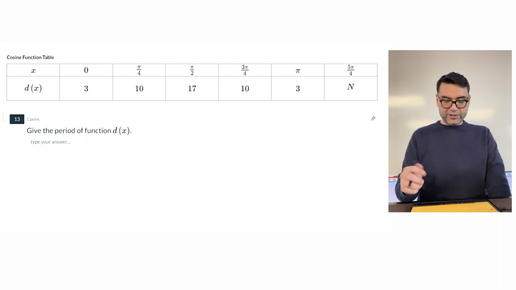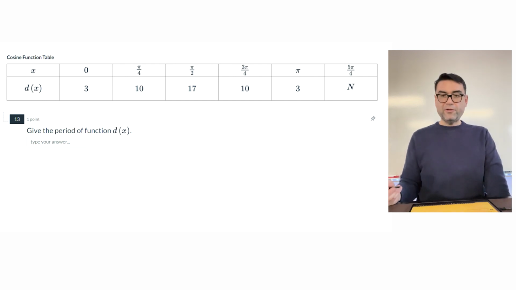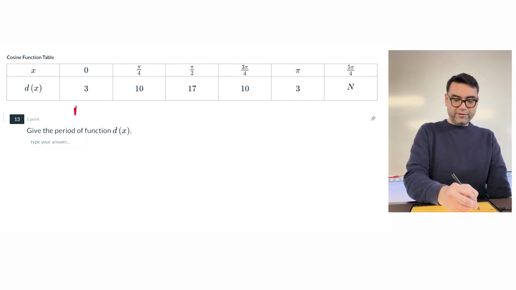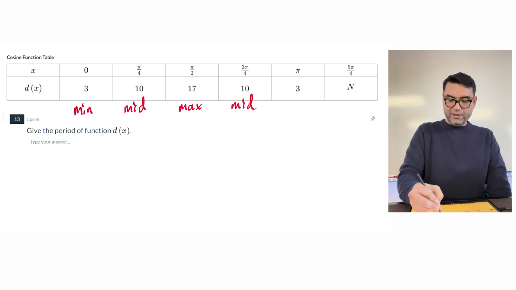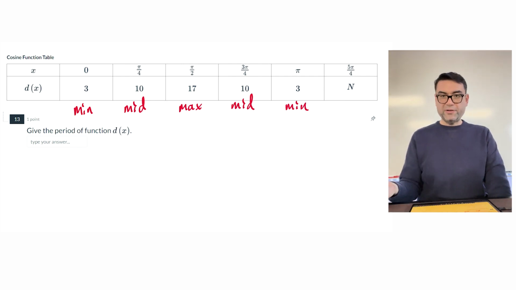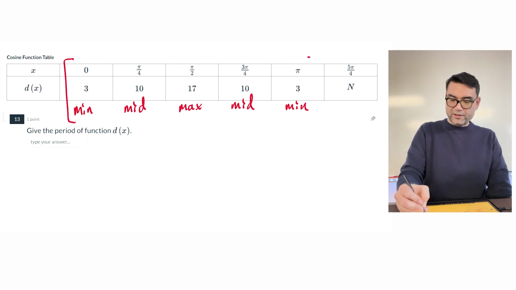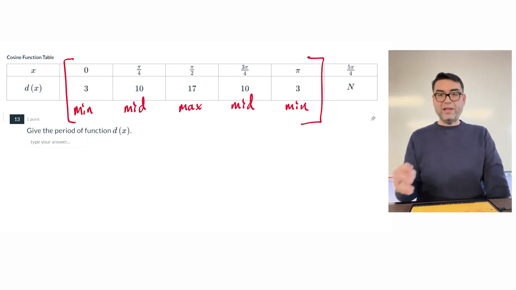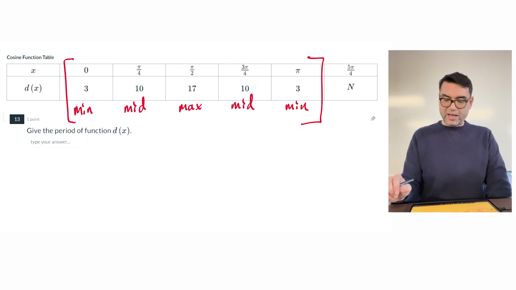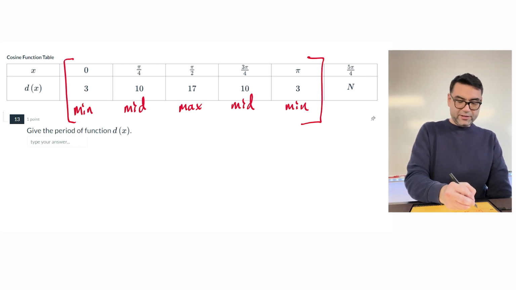So give the period of the function d. Well, we just went over how it goes. I'll just rewrite it. Once a periodic function, sine or cosine, goes through the first five main values, that would be our cycle. That's one period of the function, and that took x equals pi distance to do, so that's the period, pi. And I guess we would probably say pi if you have to type it.